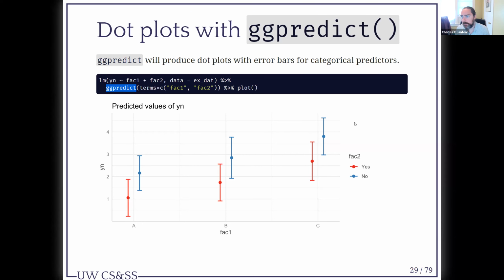In fact, I think I have an example of this. If you remember all the way back to my ggplot lecture, I actually showed a couple of dot plots like this. It's the same basic idea. I think I've even got it embedded in these slides here in a minute.